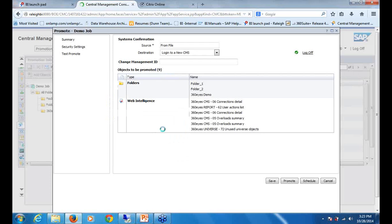And using SAP BI tools, there is no straightforward way to do a selective restore. We'll have the same problems if we try to restore using the command line. Even if we restore using the command line, everything in a bar file needs to be restored. If you want to do a selective restore, everything in the bar file needs to be restored to a different CMS, and then from that CMS, promote just the content that we want to our destination BI server.